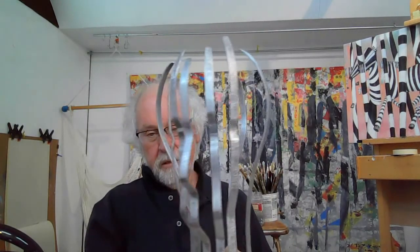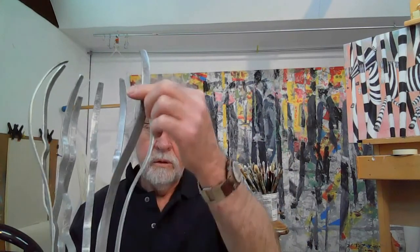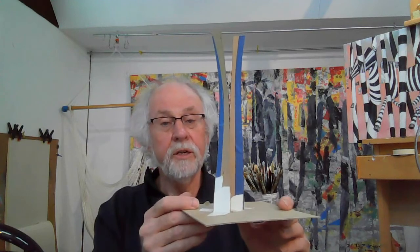I have here a maquette I'm working on right now for that wire model head you saw earlier. This is made of steel and it is one and a half inches to a foot in scale, so it represents four-inch strip steel, which is a standard stock size I can get from my supplier, and this will work out to be about ten feet tall. In the case of 'Next Stop Shibuya,' I made a maquette up here because it's just made of cardboard, and based on that I was happy with what I saw and was able to go buy the steel, cut the steel, and then go outside to push it together and weld it.